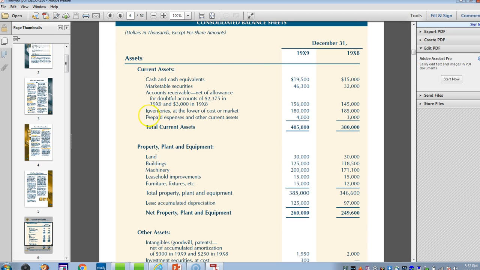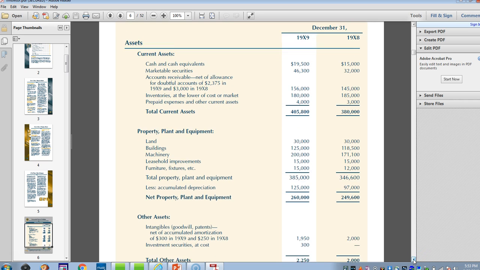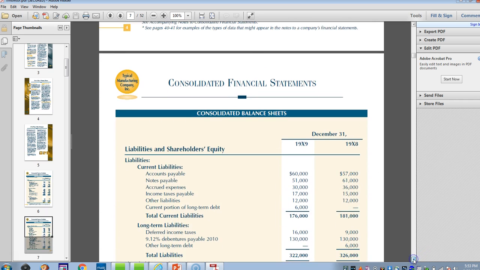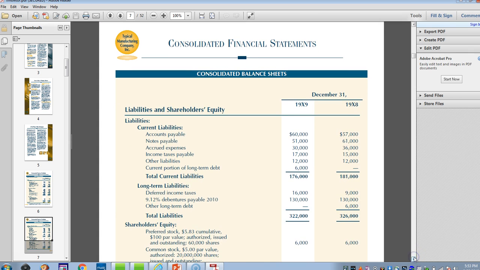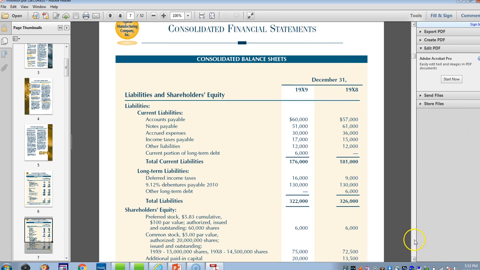Here you see in detail current assets, right? Here's the inventories and the cash. The most liquid things are up on top, right? And here's the long-term fixed assets, right? Land and buildings. This is stuff you can't get rid of so quick. And here are liabilities and shareholders' equity, which is on the right-hand side of the balance sheet, right? At the very bottom, the assets and the liabilities and shareholders' equity have to be equal, if you remember that, right?